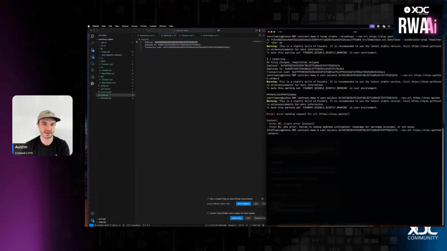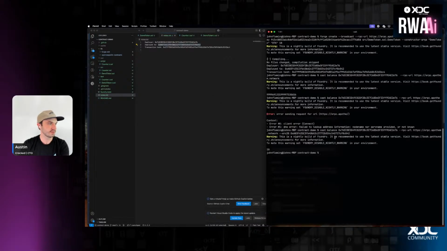I'll remember that one of these days. And then ERC20 and give it the name of that contract. And I can see it has a balance of 18. Not very much, not super usable, but good enough for a demo.